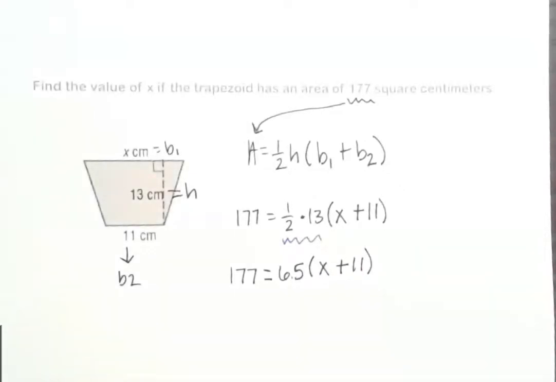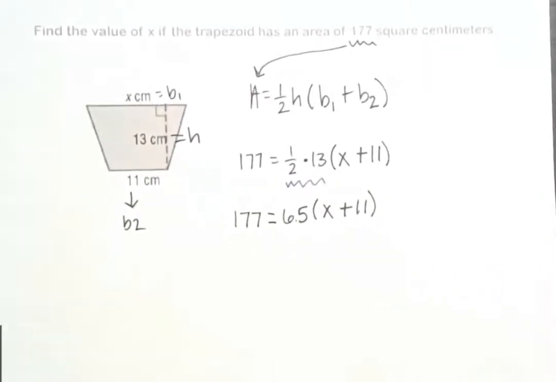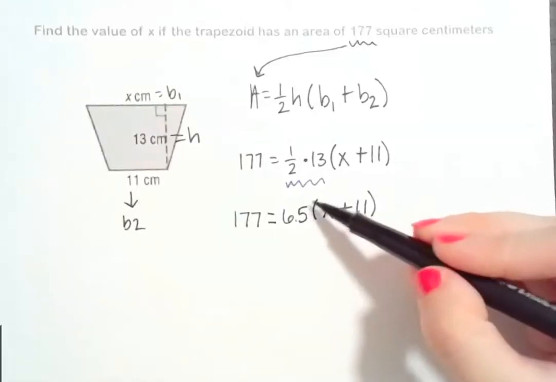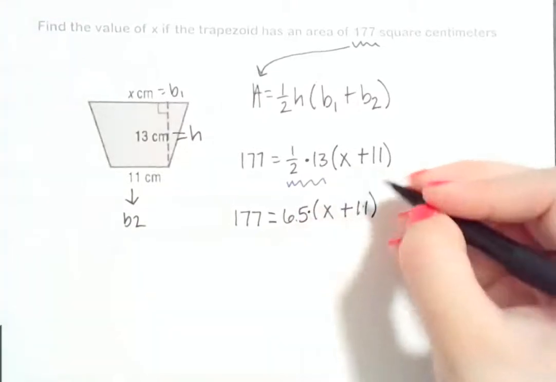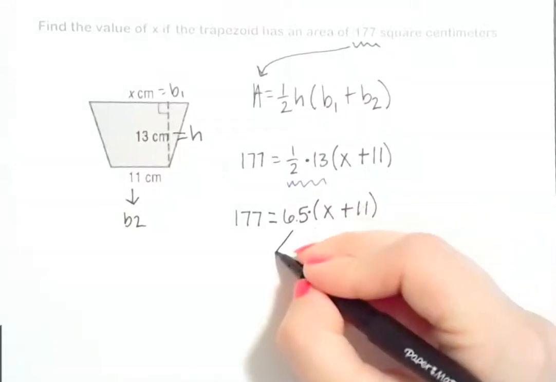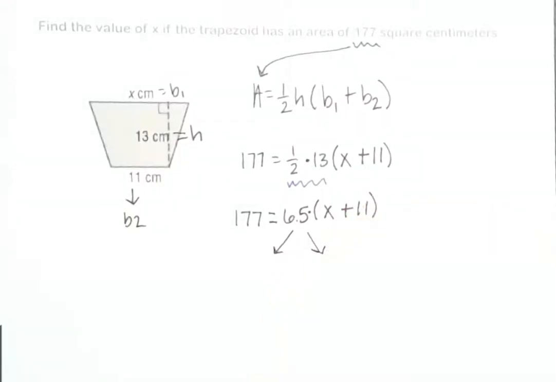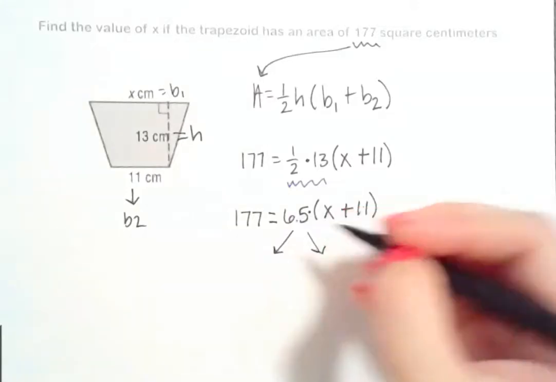Now from here you have 2 options. I can actually do both. So you decide which way you like to do it, but I can do both here just to show you. Because I think naturally you would like to distribute, right? So you could totally distribute, or since this means to multiply, to get rid of multiply by 6.5, you could just divide both sides by 6.5. So I'm going to do it both ways, and then you decide which way you want to do it in your homework, okay? I think naturally most of us want to distribute first, so I'll do that the first time.